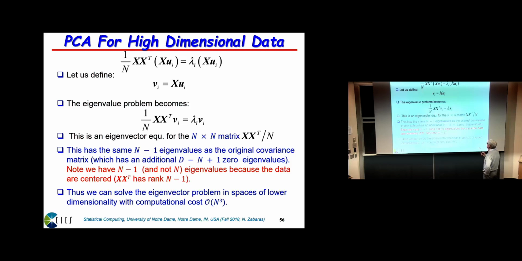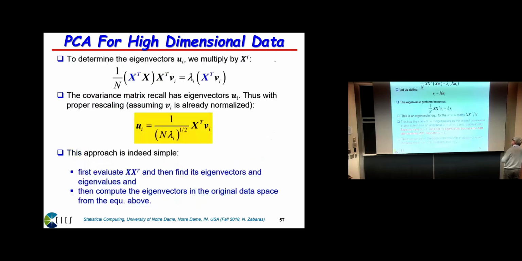Now usually the data are centralized. When you write the design matrix, it's typical that you remove the mean, which means that you will only compute up to n-1 eigenvalues. So you account for the fact that you've removed the mean. X X transpose here has rank n-1. But the bottom line is the computational cost for the eigenvalue problem goes from d cubed to n cubed, and n is way smaller than d.